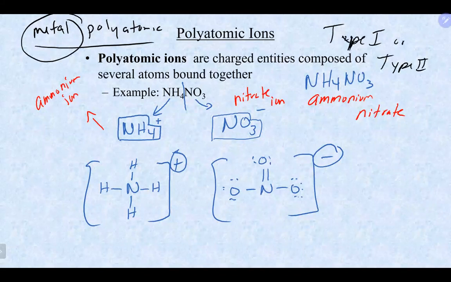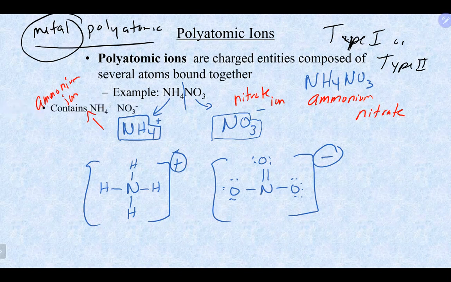And what that means is, just like in type 1 or type 2, if the metal needs a Roman numeral, you need to put it. And if the metal doesn't need a Roman numeral, you don't put it. So you basically fall back to type 1 and type 2 naming when we're dealing with polyatomic ions, because most of them are negatively charged. Any questions on that there?